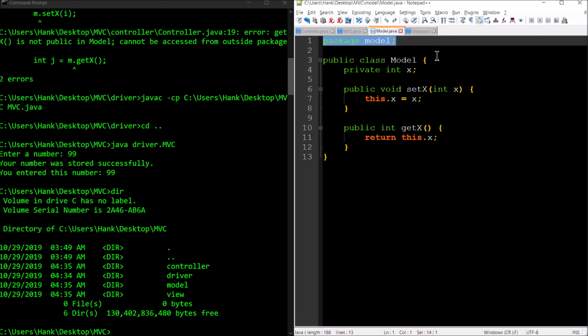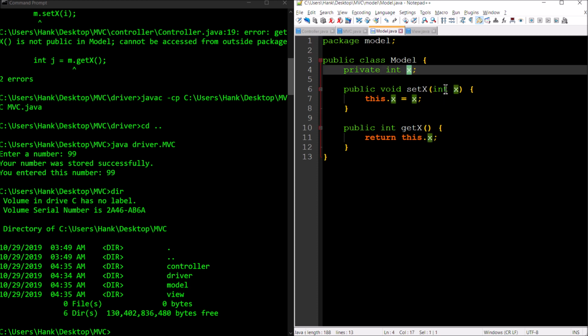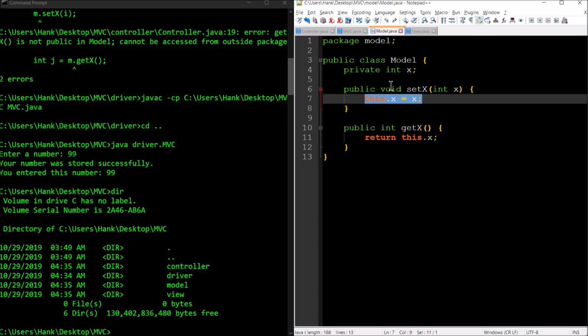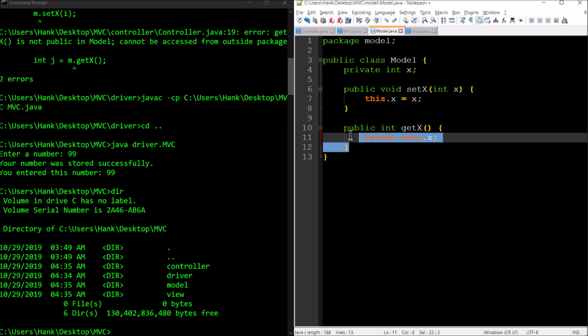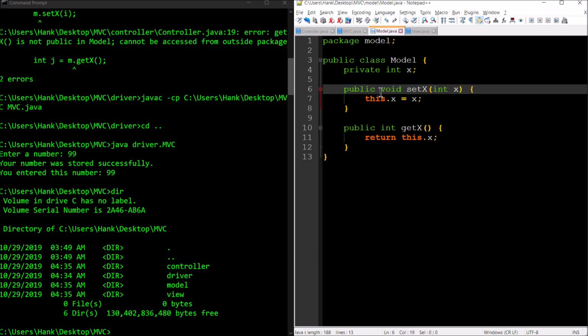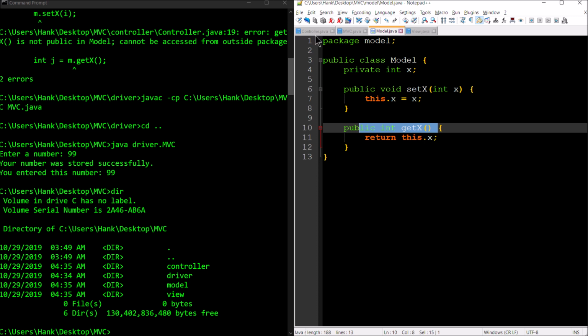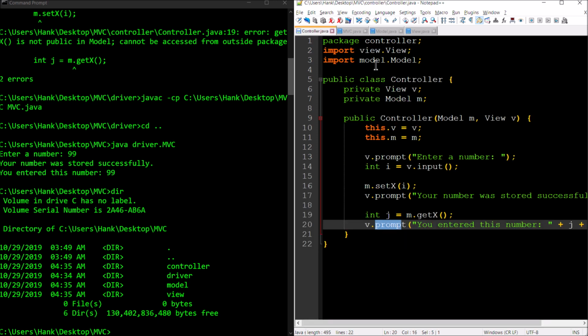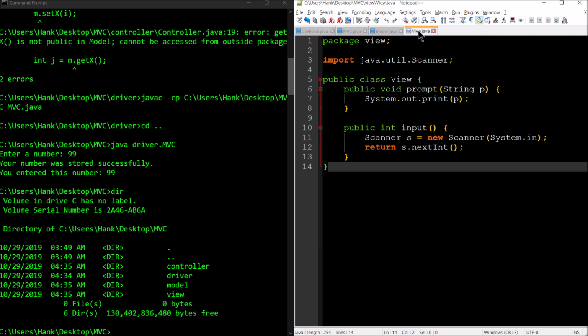They could be independently developed, right? So I could change setX, right? I could change setX to where maybe I'm storing all the integers into an array or something, right? The other components don't care so long as the public interface, those methods and their signatures, stay the same. The controller doesn't care, right? It's data hiding, implementation's hidden. And the view certainly doesn't care because the view isn't contacting the model at all anyway, right?